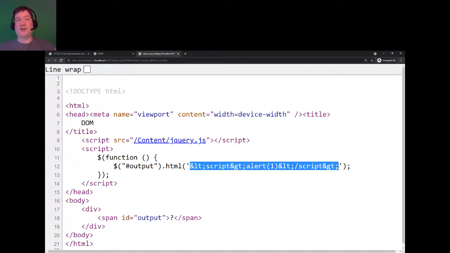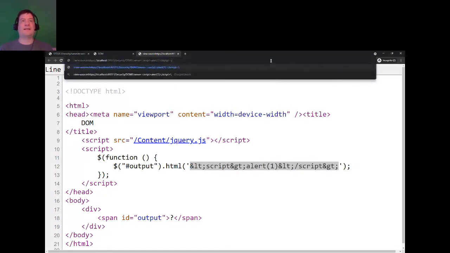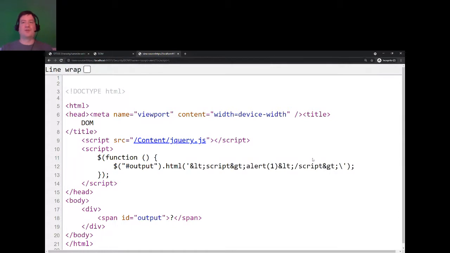It's a delimiter for attribute values, so we are safe. But there's also the backslash character. So if I, let's say, append a backslash character in here, and we just look at the source code, you see the backslash character is output here without any escaping. It happens to escape the single quote here, so we have a syntax error.